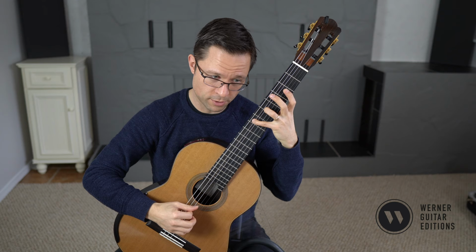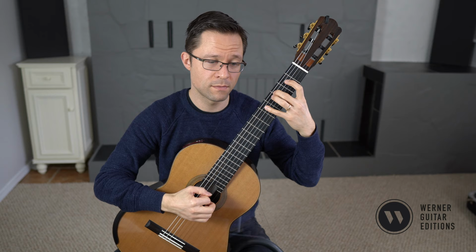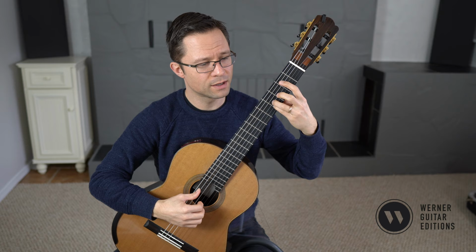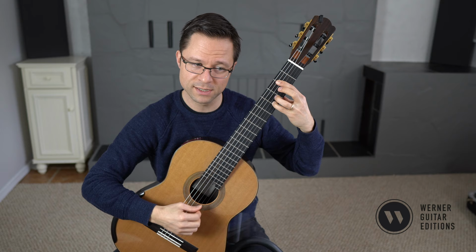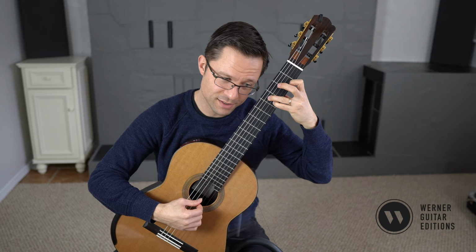Finger, then the F sharp. This is pretty straightforward here. You don't have to do an ornament there, but keep your fourth finger down when you do this ornament. It's really tempting to lift it, but you gotta sustain it all the way into the E that comes afterwards. Keep your first and third finger down until there.